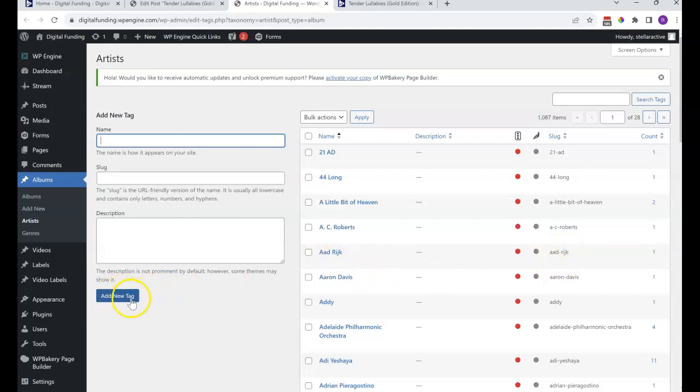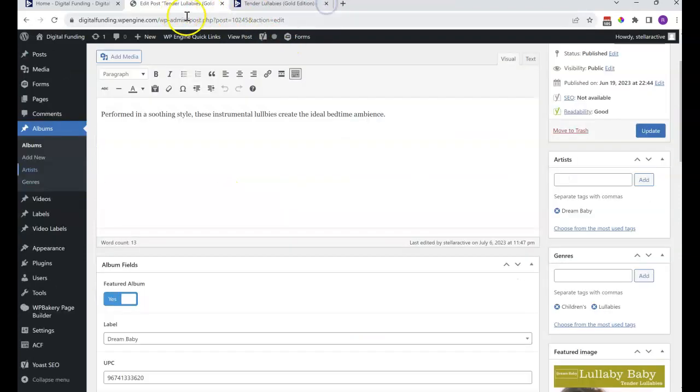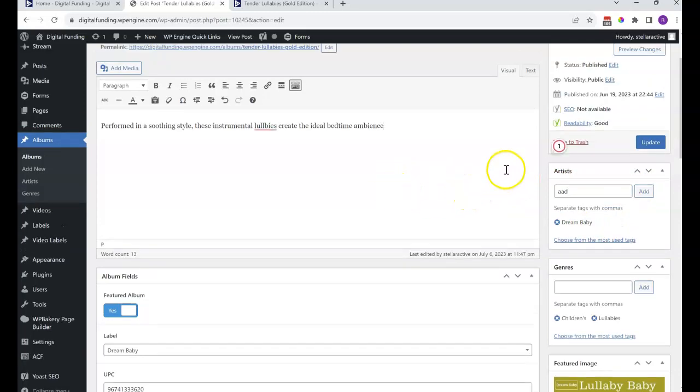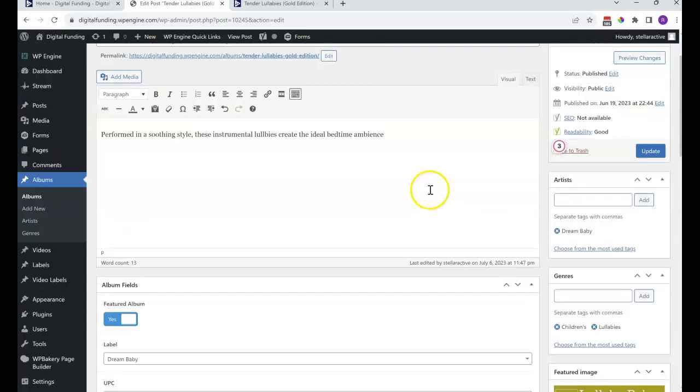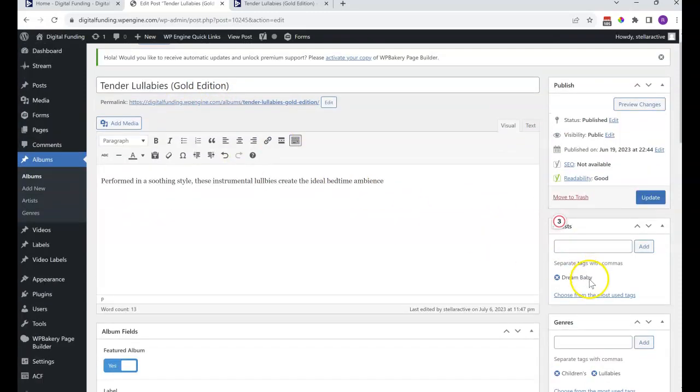And you would just add that new tag in for the artist or for the genre. And then when you are on the actual post, it will suggest that right there as you start to type it in, and then you can add it here to this item. So yeah, title, artist, genre.